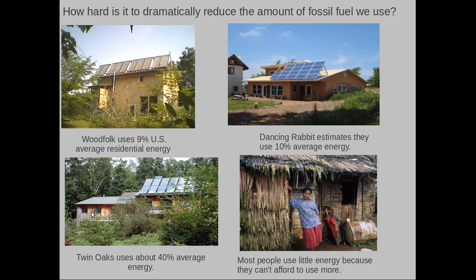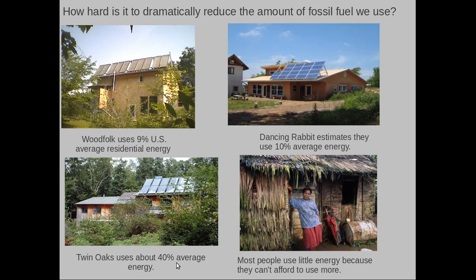But they're all very similar in terms of being super insulated, basically, really well insulated. Twin Oaks, this is the most environmental building at Twin Oaks. Their other buildings are not nearly so well built. They probably come out somewhere around 40%. The numbers there are a bit hard to calculate because for various reasons that involve the mixing of residential and commercial energy usage. But in any case, still doing pretty good.